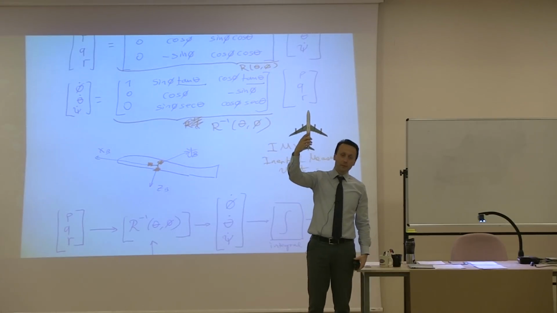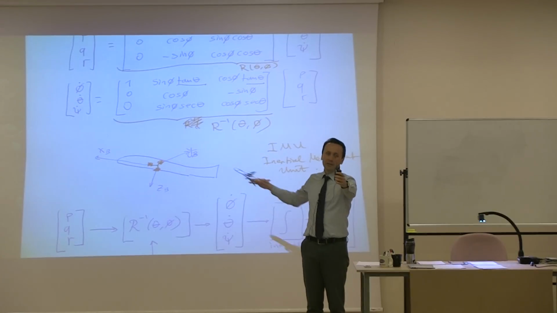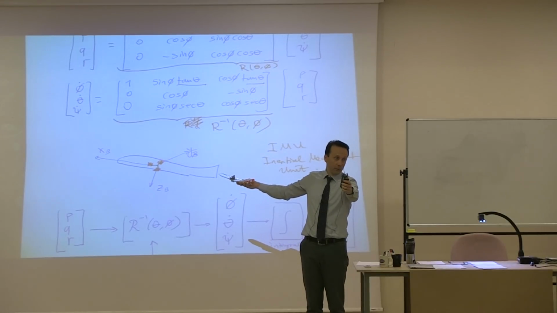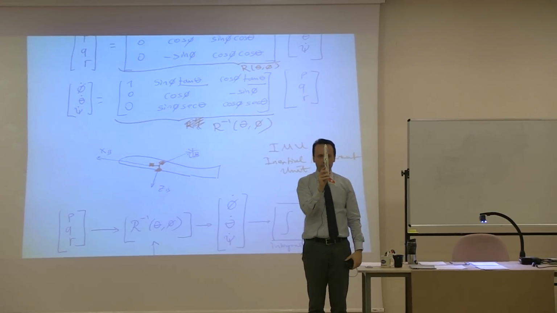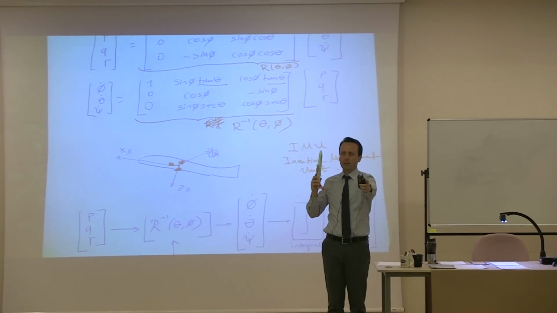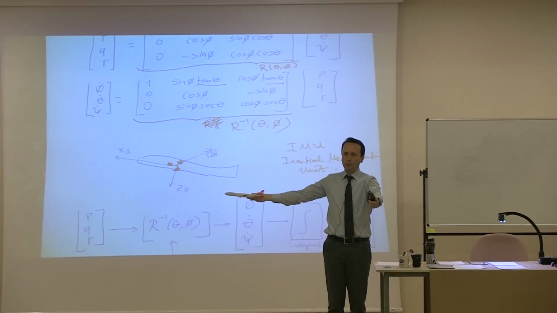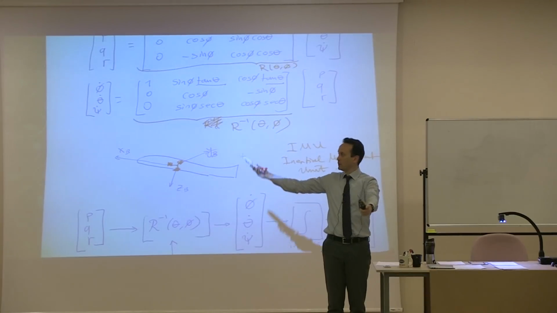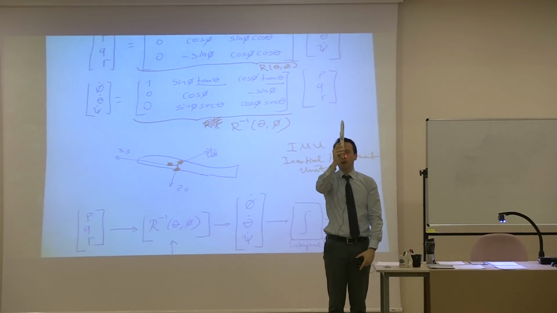Let's say this is theta equals 90 degrees, right? Theta 90 degrees, so you're going upwards like this. So let's say this is north, east, and down, as we always do. And let's say the airplane is in this situation, going up like that. North, east, and down. So how do I get to this? One rotation around psi, one rotation around theta, 90 degrees, and I'm going up. Is that fine? Okay. Now, remember this picture.